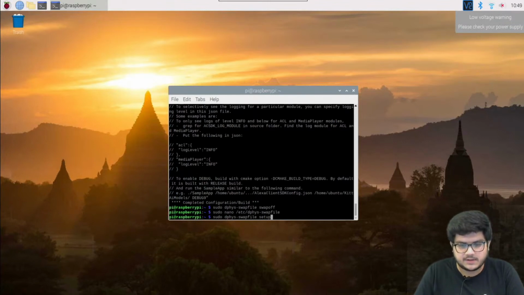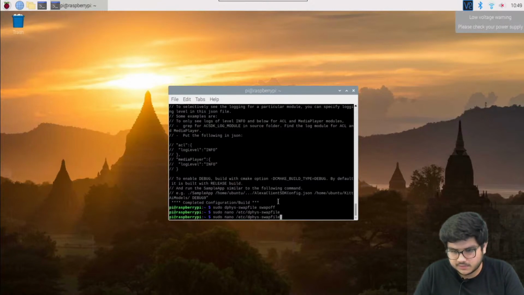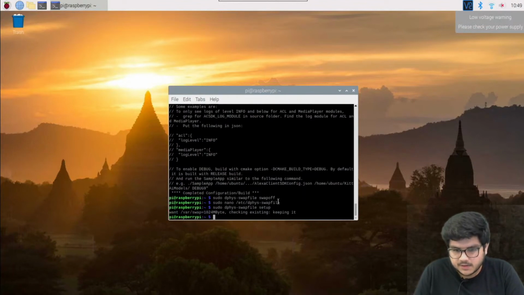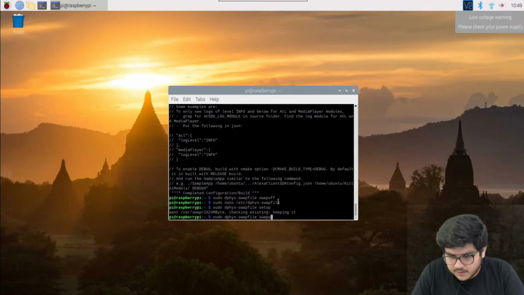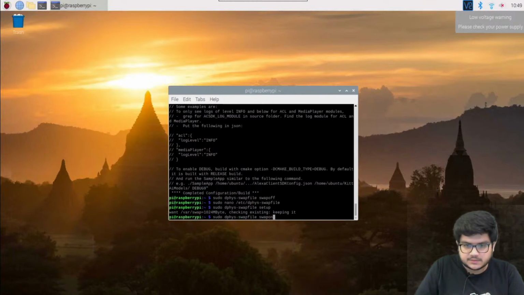And then once this is done, finally we can, so I'm not running it because I have already done that, but okay, I can just run it again, no problem. So yeah, it says checking existing and keeping it. So finally we can turn the swap back on. So we turned it off, now we're turning it back on. So yep, I think we're good.